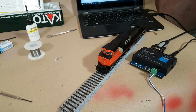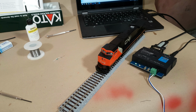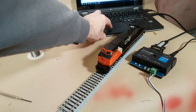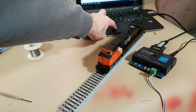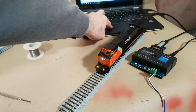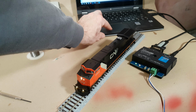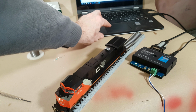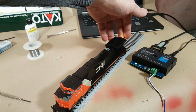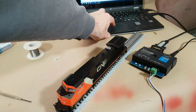Okay, and I'm back. So I was able to get all the wires soldered up, everything neatly folded back in, and here's a test run, right? Headlight, ditch lights, forward, reverse light, and obviously reverse.